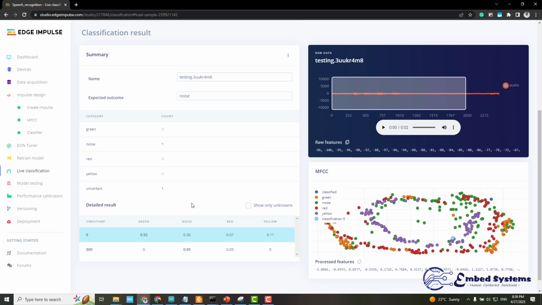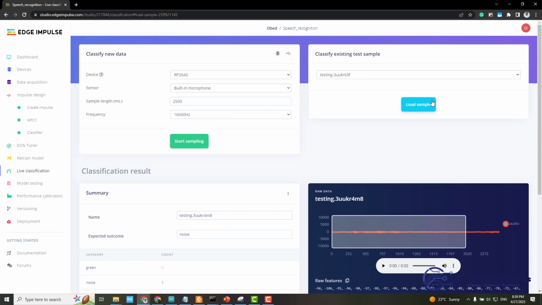And then you can actually do more testing before you are confident that this model is accurate. So far we can also try yellow. So we have taken the word yellow, so it's doing its reading of the data.